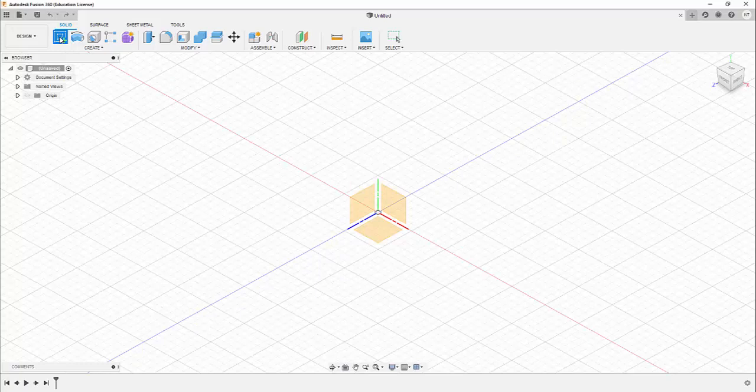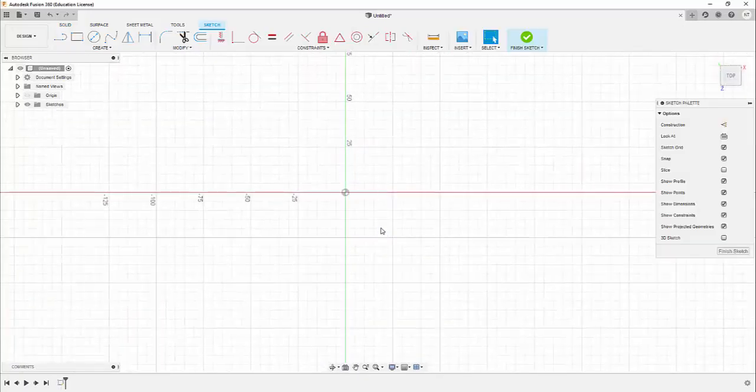When I click on it, I need to select a plane to start working from. In 3D modeling, you cannot create something in the air. Whatever you have to create must be on a plane, and the plane simply is the X, Y, the Y, Z, and then the Z, X axis. Those three form the basic axis that you can start work on. You can also add your own planes as you move on, and I'll be showing all of that to you during the course of this course. So I'll be selecting the bottom plane here, and then in the bottom plane I will sketch all the various sketch features and then show you how they all work.